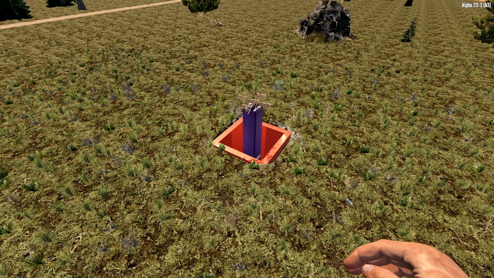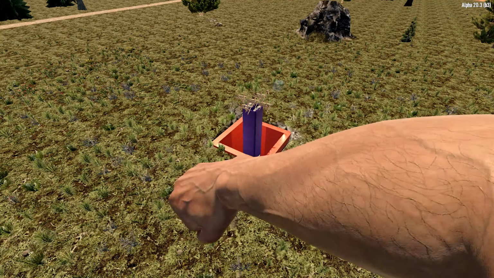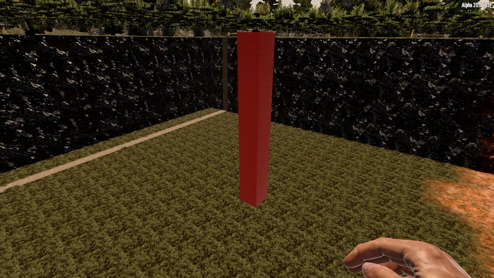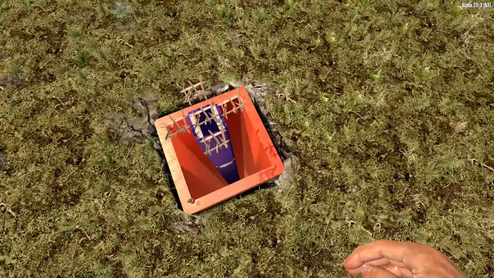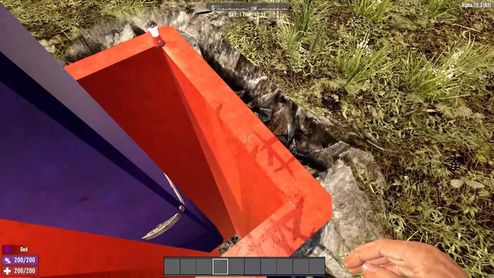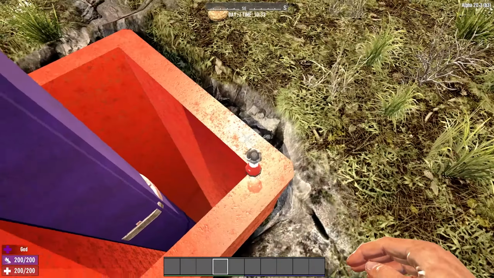He didn't say I couldn't do cheese, so here it is. Here's my 5x5. So if I just step down here, you will see that my base goes all the way down to bedrock. And let me just show you the construction of the base. So, like I said before, everything is 5x5. And everything here, if I just open my interface here, this is half blocks, all the way around. There are some half corner blocks as well.